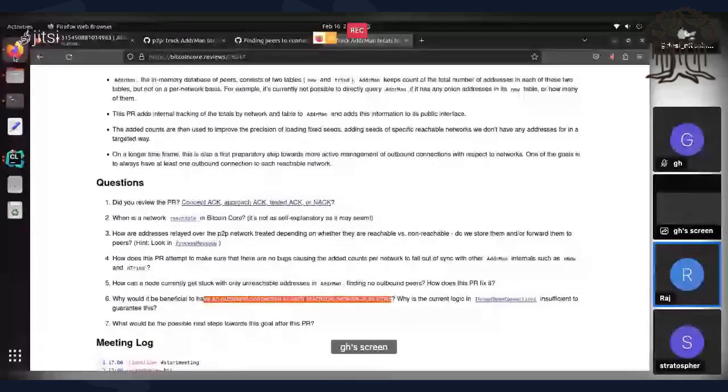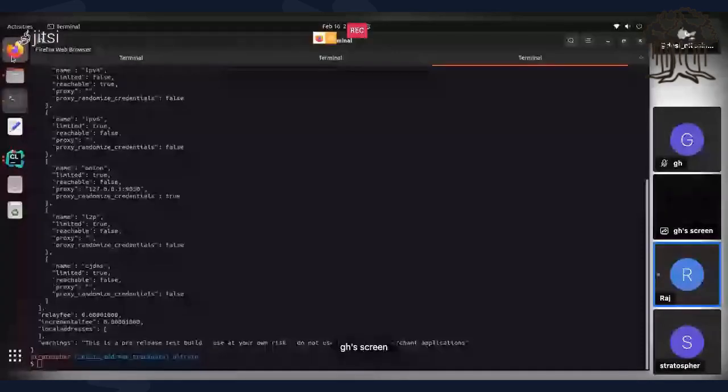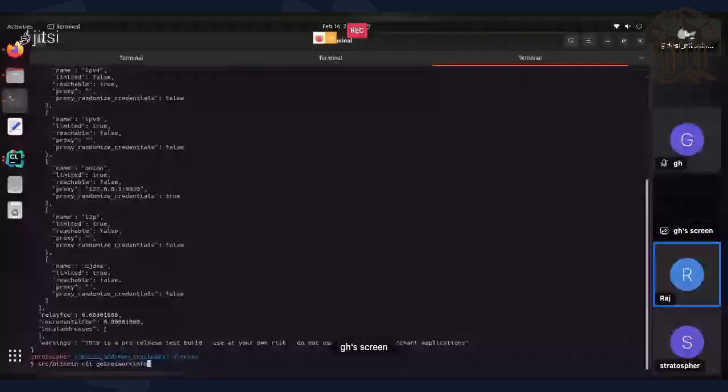Yeah, I think getnetworkinfo. Wait, you were talking about net info. Net info, yeah. So dash netinfo, and here you can see the total IPv4, total IPv6.